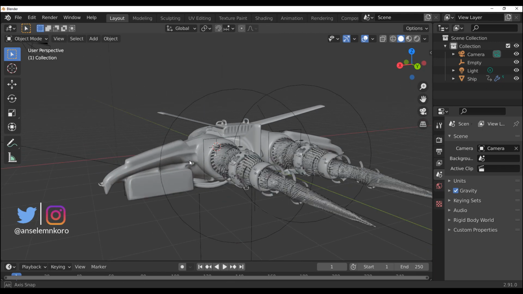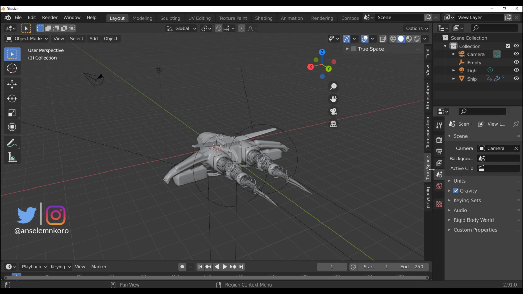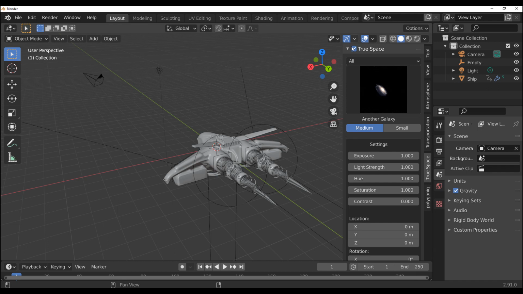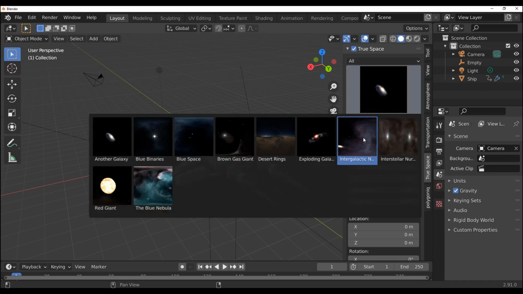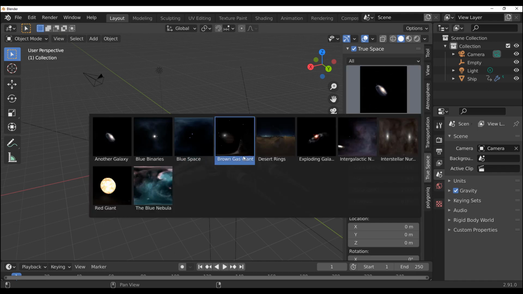So if you have this now, how this works is very simple. Press N on your keyboard and right here you'll notice you have the true space. I'm going to turn this on and turn this right here. Now if I go through and take a look, you would see that we have a couple of these things. These are the ones that I have installed, because there is 30 plus, so there's a lot. I just simply installed this one for demonstration purposes.